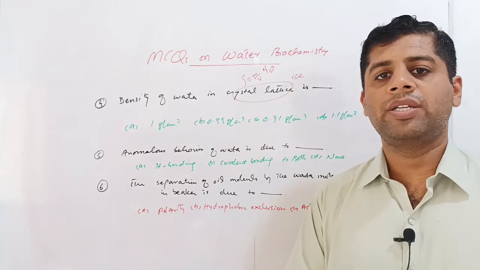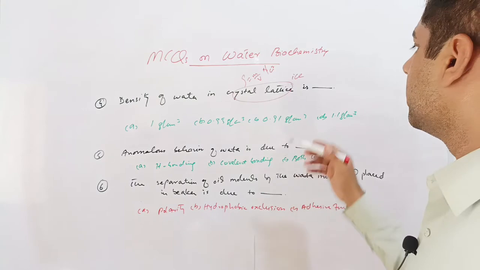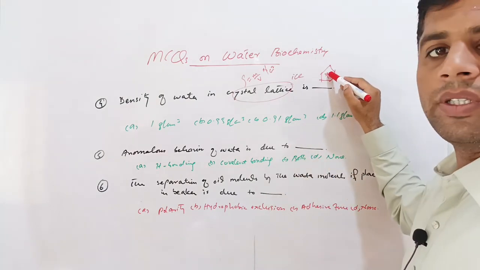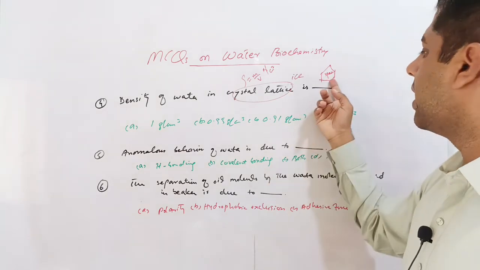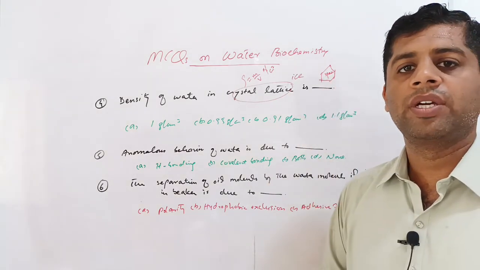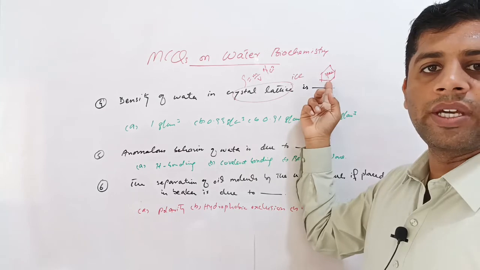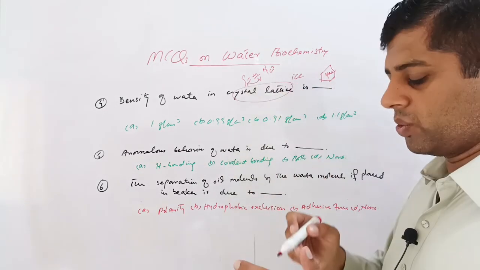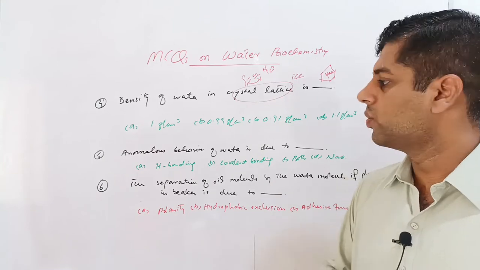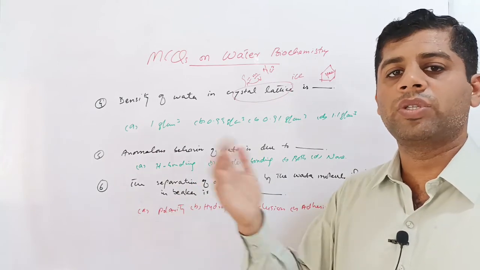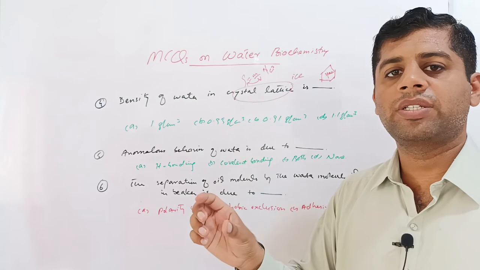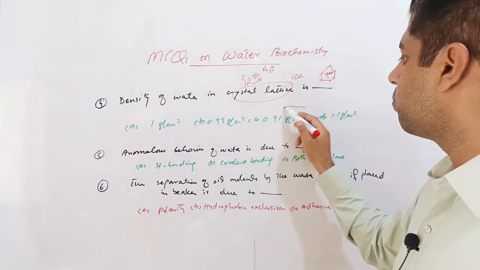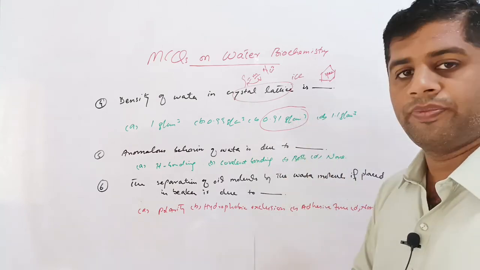In case of ice, there is a hexagonal structure formation. Six water molecules form bonds and there are empty spaces among these six molecules in the ice lattice or crystal lattice. So the volume of ice increases compared to the liquid state of water, and since volume is inversely proportional to density, the density obviously decreases. When water is converted from the liquid phase to the solid phase, ice, its volume increases and density decreases. The density of ice lattice is 0.91 gram per centimeter cube.